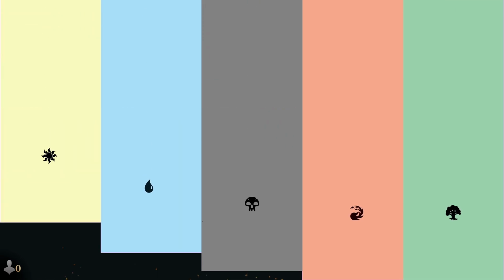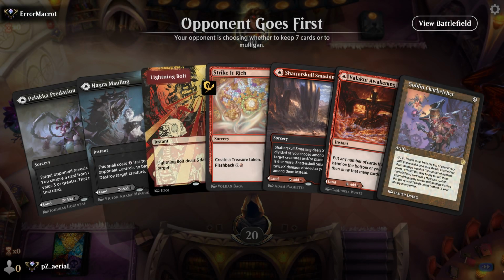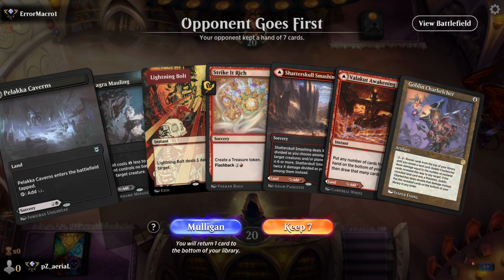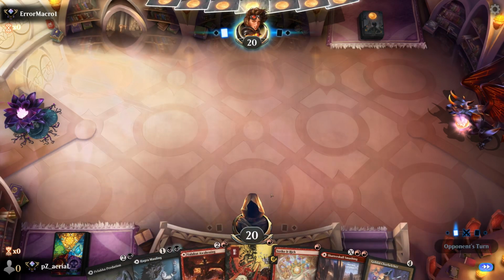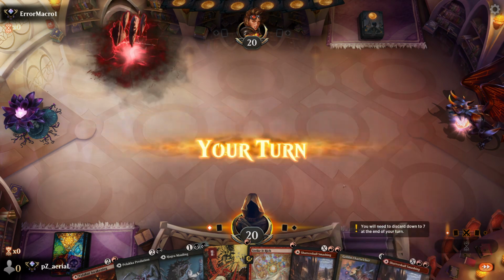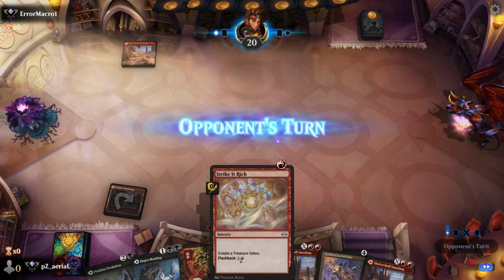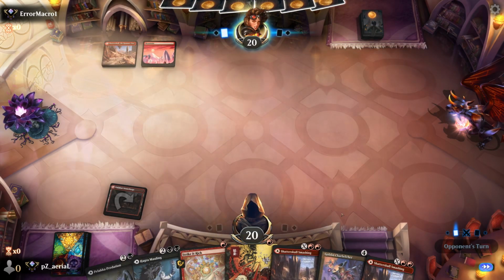Let's enjoy some games. Alright, here is our V2 Black Belcher round 1. We'll keep this 7, and we are already pretty close to getting to our Belcher. I guess I'll just play a Stoneforge to start, and then we'll just work on some black mana.